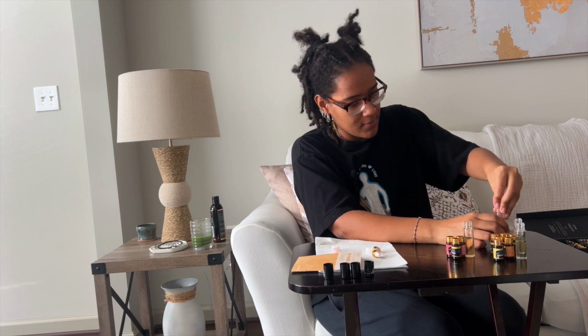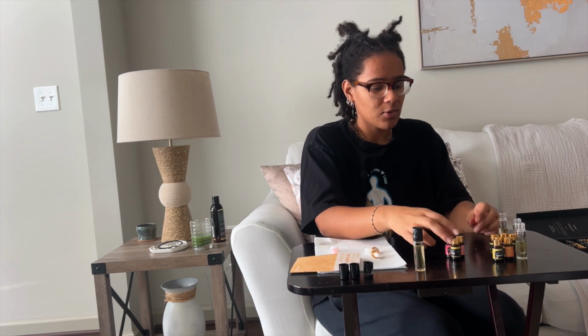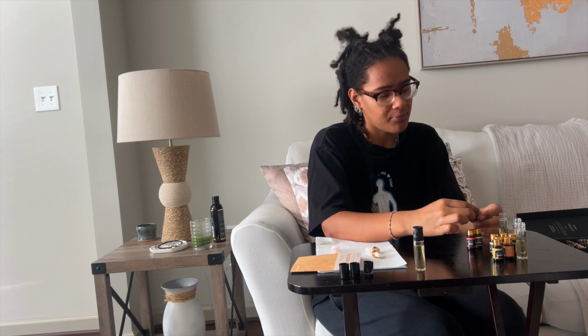Oh, this smells good. Okay, so I put about 15 drops all together, and I think 5 each. One of them, I think I put a little more, but that's that. So we're gonna put the cap on it, the little rolling cap, and put a top on it. And I'm gonna let that sit for a bit, and then once they're all done, I'll smell each one of them. So the next one we're doing, let's see.